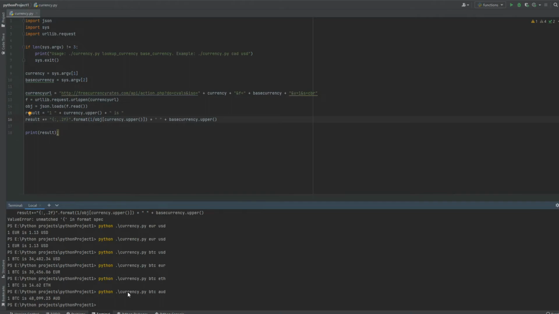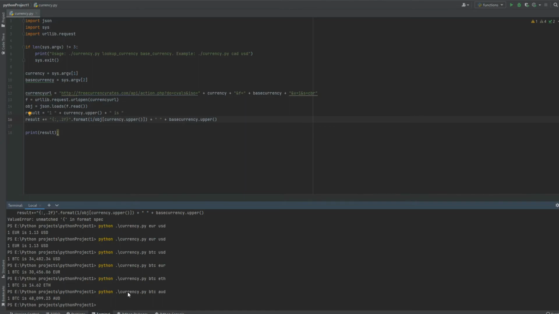Like you see, this is a super easy script, very easy to apply, very easy to use, very helpful, and with just 10 lines of code you can calculate at any moment anything you want to convert from one currency to another, and you will always get a fresh result from the given website, freecurrencyrates.com.